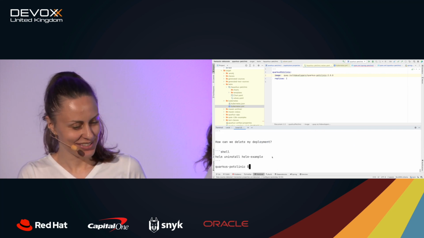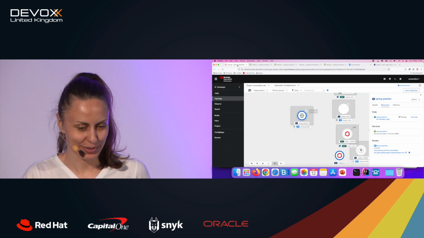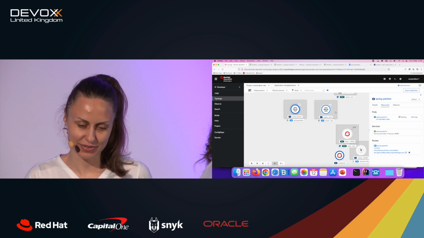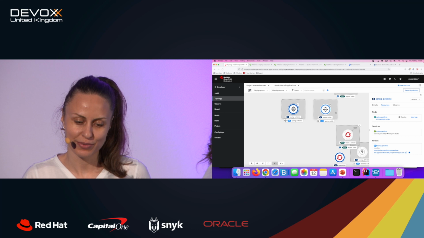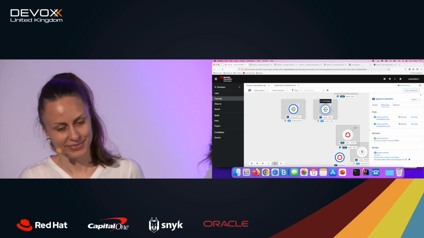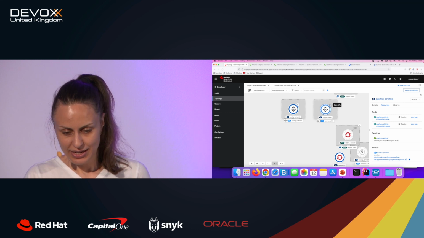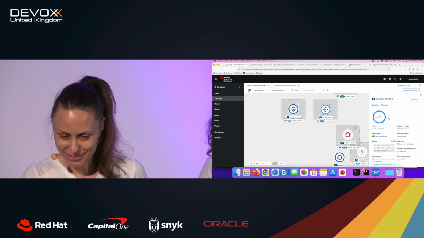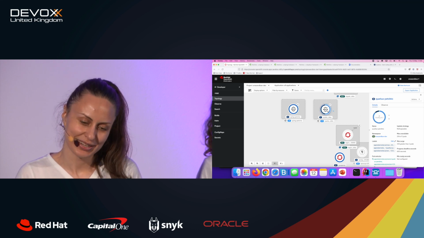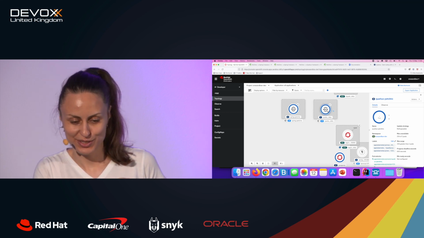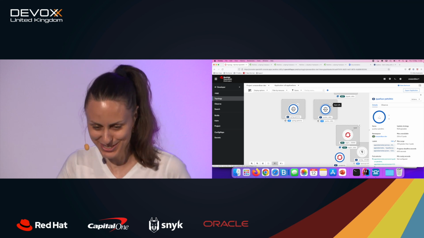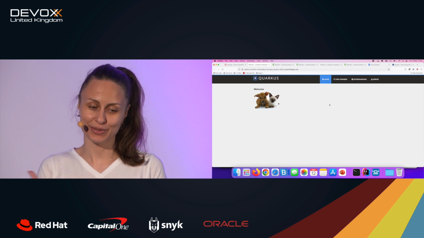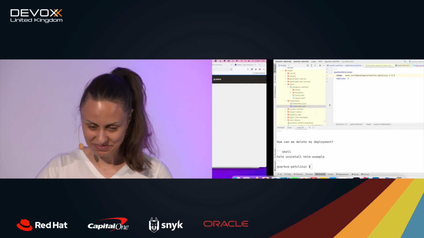Hoping I didn't mess up anything else with the configurations. Yes, it has installed, the same message and the same things available. So it's pretty much doing the same things as before. And it has installed my application, and it's available in my cluster for working with it further. This one is going to scale from 2 to 2. Okay, I still hope that there is space for it. I'm going to scale it to 1 for just a second, because I don't know how many resources I still have. Okay, I'm at the limit with the resources, as you can see. So now my application is also deployed with Helm charts, with Quarkus, the same thing, thanks to Dekorate.